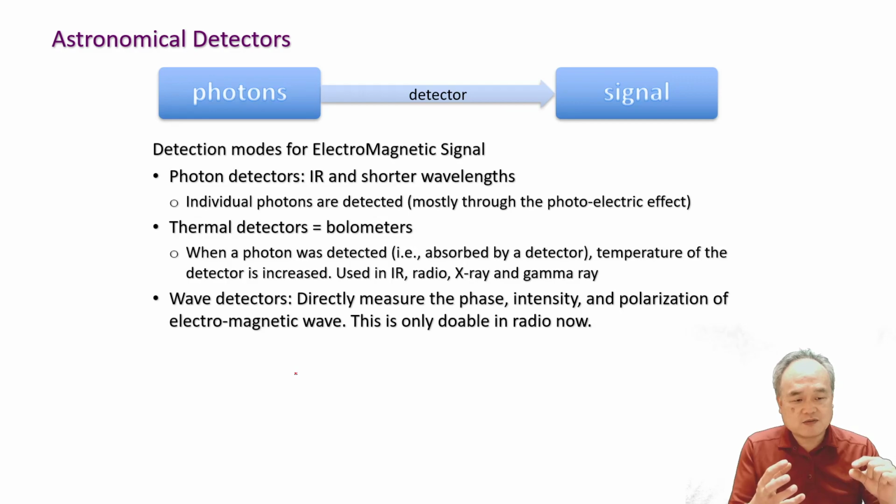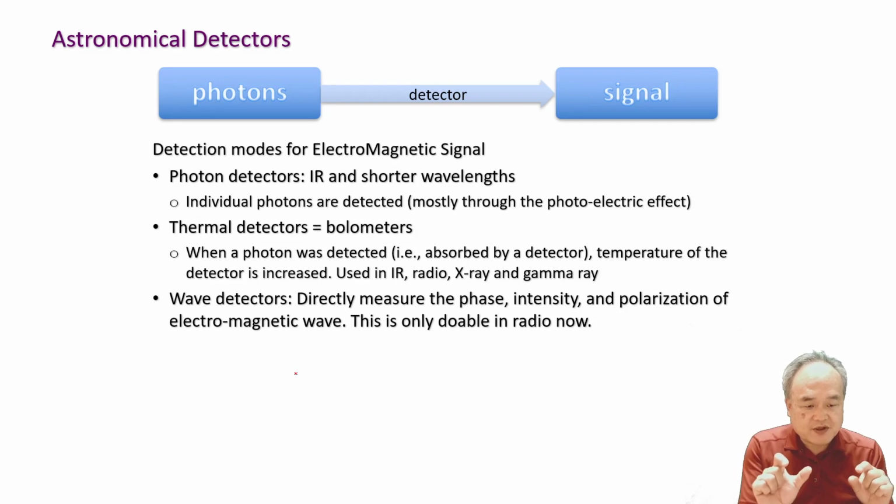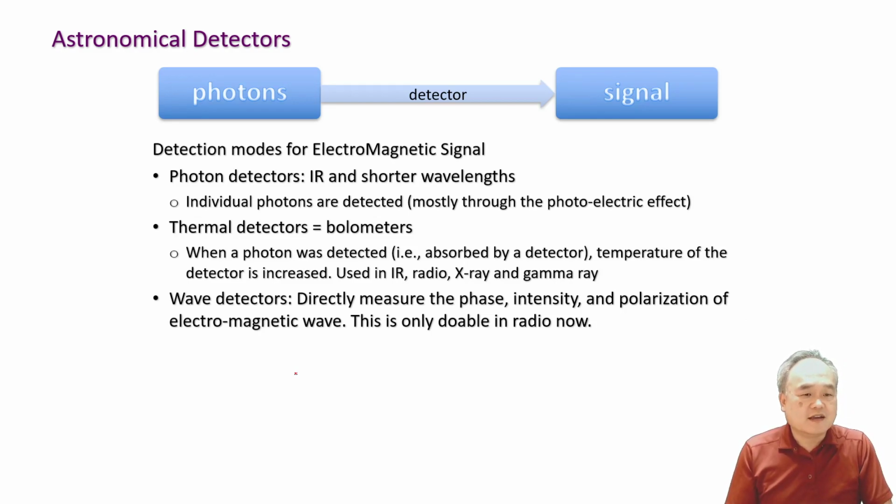So that is the change of the temperature of the detector because of the detected or observed photons. By measuring the temperature, we can deduce the influx, or the strength and intensity, of the incoming photons. So you are actually measuring the energy by proxy of the temperature. These thermal detectors are widely used, ranging from infrared, radio, X-ray, and gamma rays and whatnot.